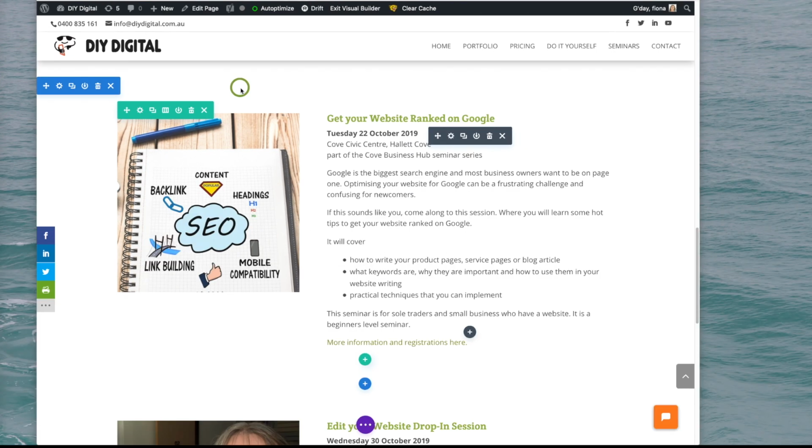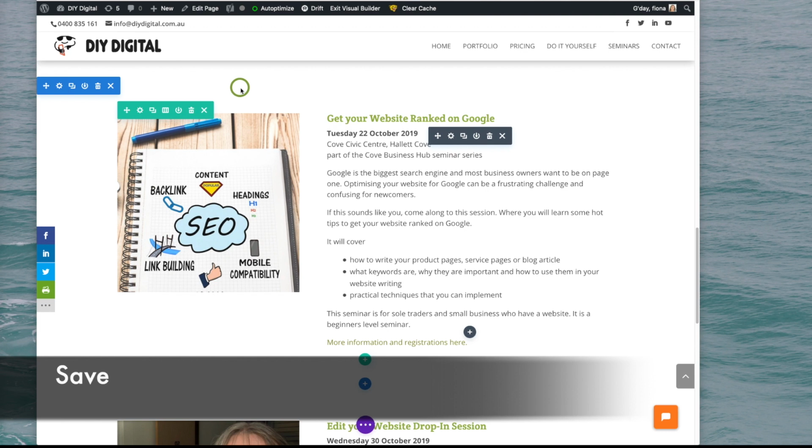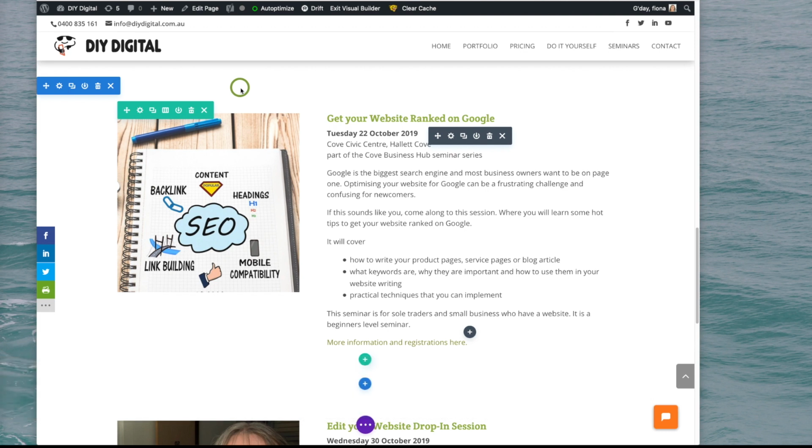And one final thing we must do before we leave this page and log out is save our work. And it's not really obvious where to save your work, is it now? But I'm about to tell you. It's this purple, very discreet little button at the bottom with 3 dots. Click on that, and when you do, you will see that it will open up a number of choices. And the choice that we want is the green save button here.